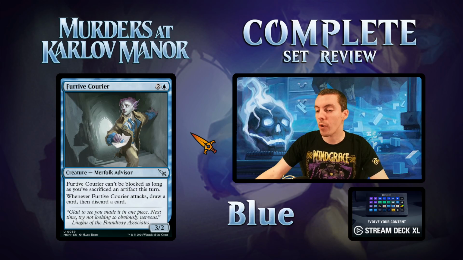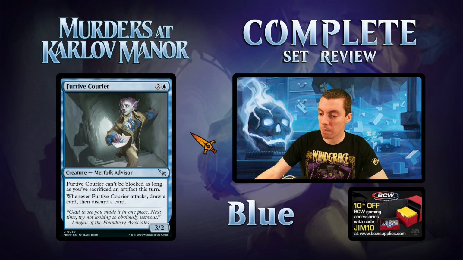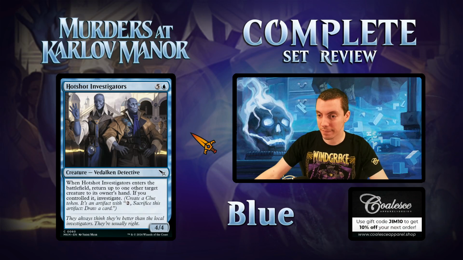Furtive Courier, 3 mana for a 3/2 Merfolk Advisor, uncommon. Can't be blocked as long as you sacrifice an artifact this turn. Whenever it attacks, loot. Just a fine limited card. It attacks, loots, might be unblockable once in a while. It's funny because it's not a detective and doesn't have 2 power, which both kind of count against it, but overall it's a fine limited card.